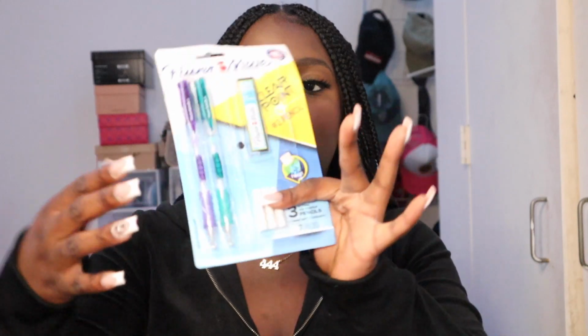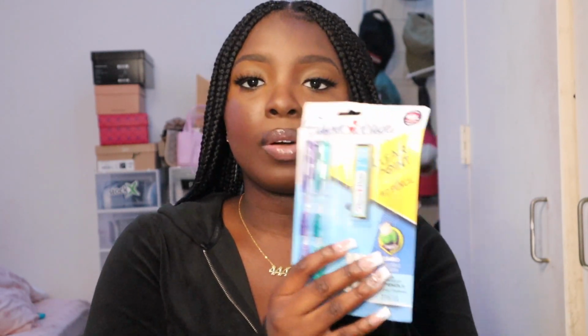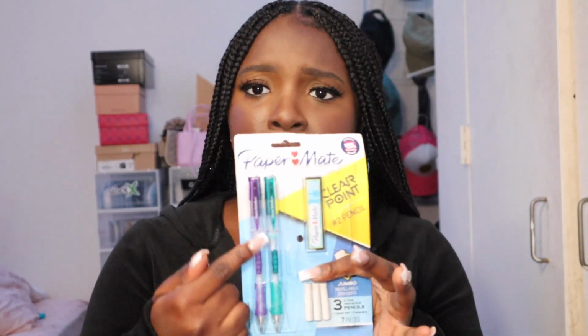Next to that, y'all, everybody who does a what's in my bag, come back to school shopping with me knows these Papermate pencils. I don't even gotta show you guys because this should be like clockwork. These Papermate pencils are the best. Excuse me, tongue twister. Papermate pencils are the best. Literally, you don't run out of lead, and if you run out of lead, there's a nice replacement that comes with it, as well as replacement eraser heads. So I absolutely love that. And there's three pencils in here, so you literally have a pencil for every year. There's no way you're running out of lead that fast, you feel me? So I have those in my bag.